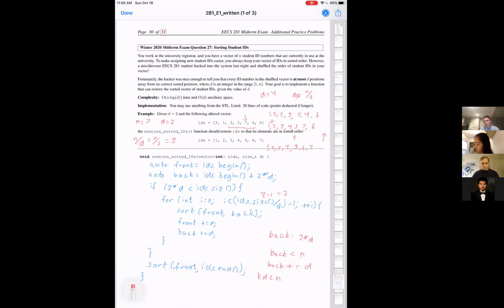I'm sorry, I'm putting together this explanation on the spot. So we have back at 2 times d, and we want to add d a certain number of times, say j times, and still get something that is less than n.